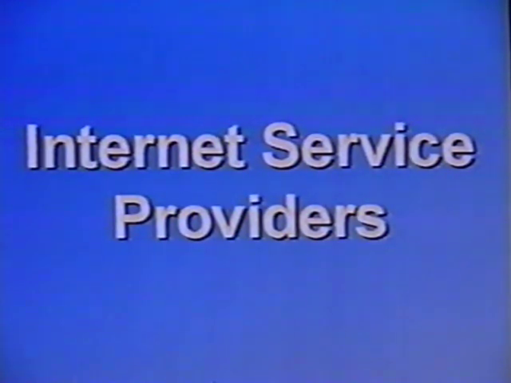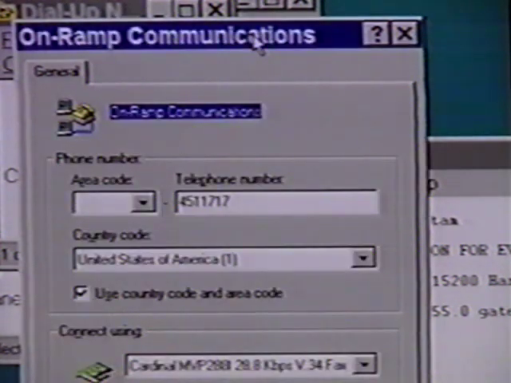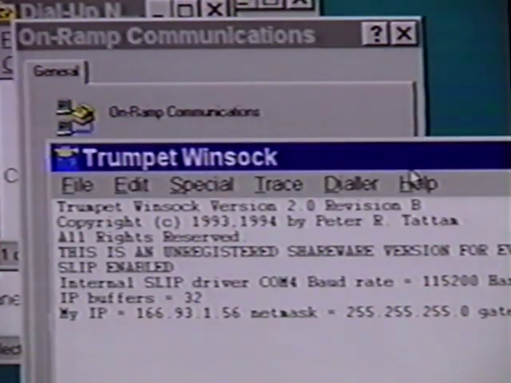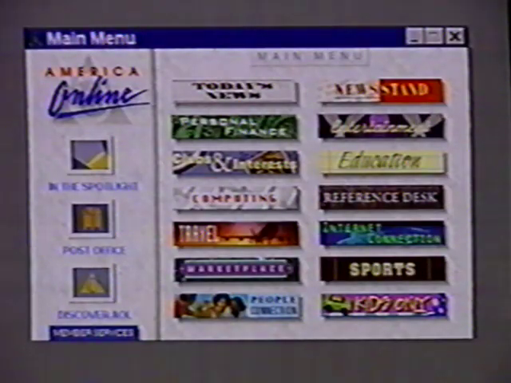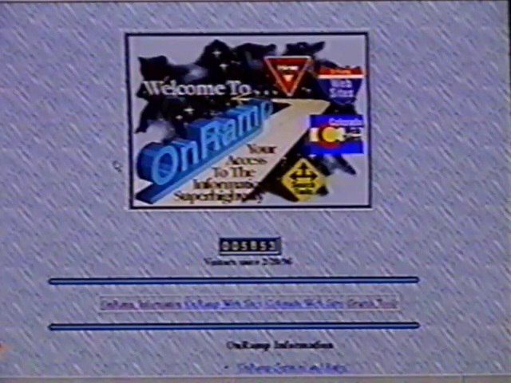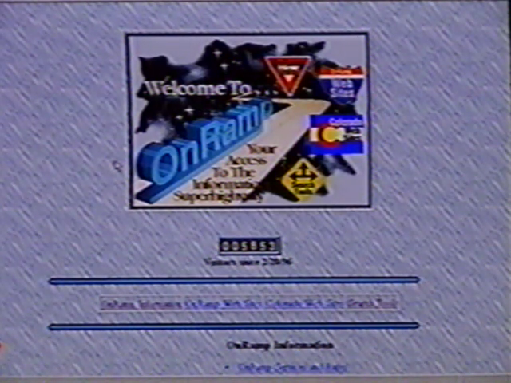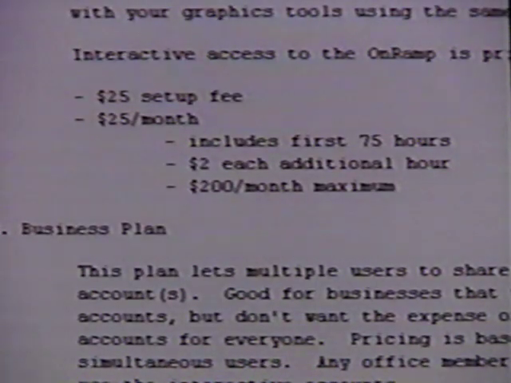Internet Service Providers. Internet Service Providers, or ISPs, are private companies who sell Internet access. Unlike online services, most ISPs do not offer a dual disk with a graphical menu. ISPs do not offer any other service other than Internet connection, so they do not support an internal service with other features. However, if you plan on being online for a significant amount of time each month, an ISP is almost certainly more cost-effective.